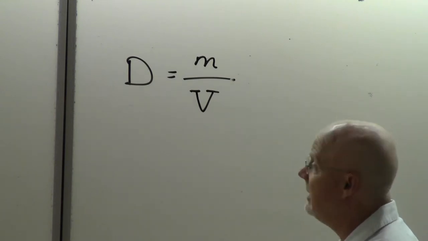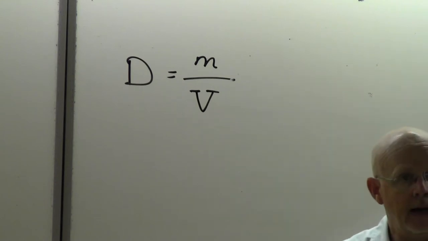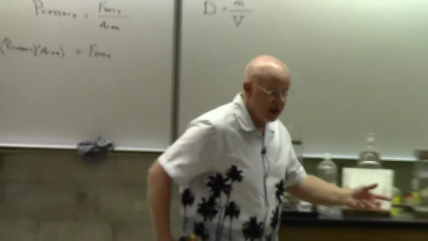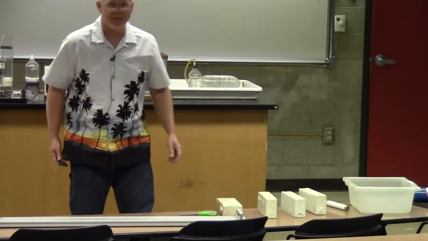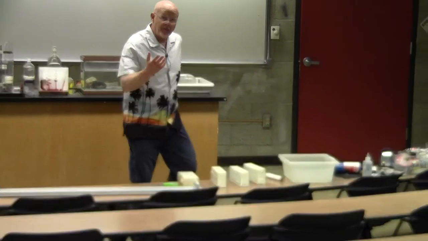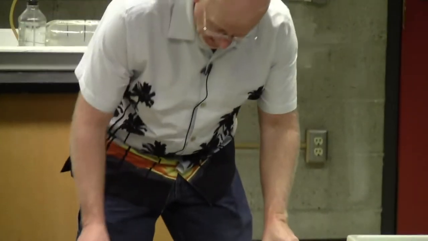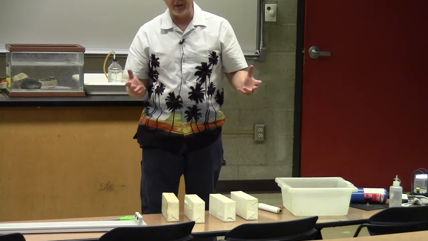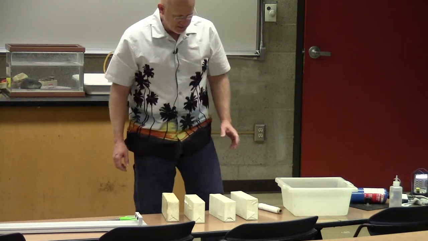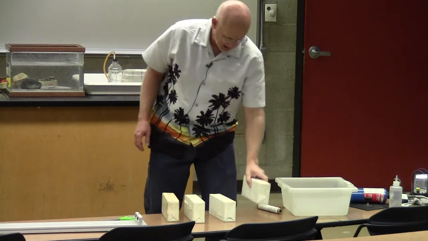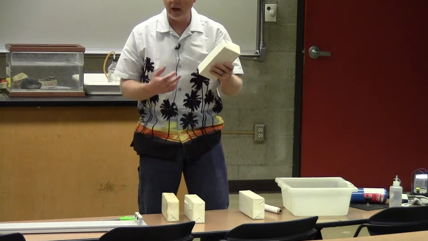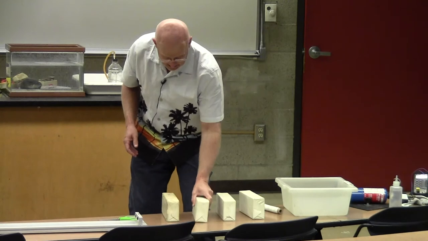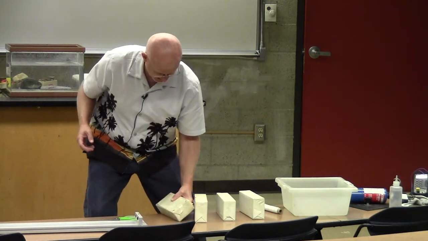And so we could look at the density of different objects, but maybe to help you get an idea that density is not just the mass, I brought these, and in a face-to-face setting, I pass them around. I can't really do that in this setting. So maybe I'll pick them up, and maybe you could tell by me picking them up. I have four objects here that are about the size of a brick, because one of them actually is a clay brick. But this one, its mass is a lot less than this one. Now, with me picking it up, you probably can't tell that. But maybe this one you can, because this one is getting a little bit heavy. But the big one here, I don't think I can pick this up with one hand. Oh, nope.